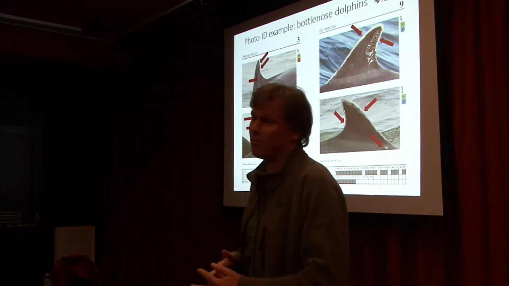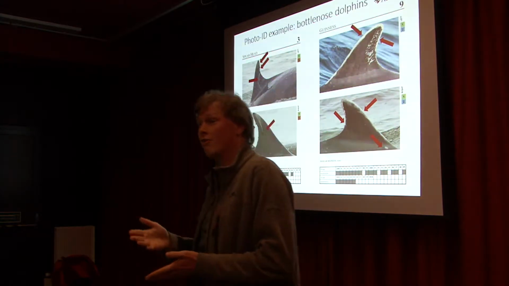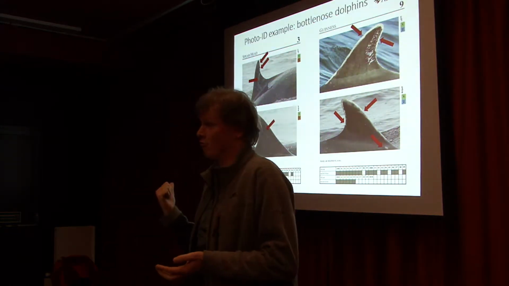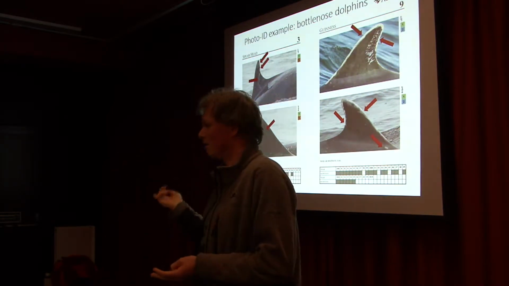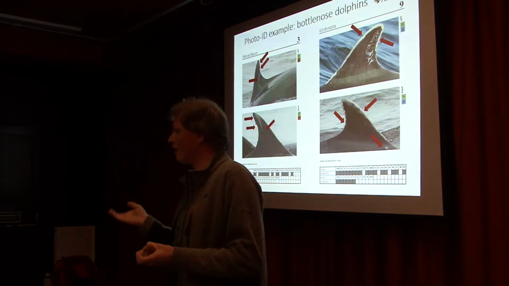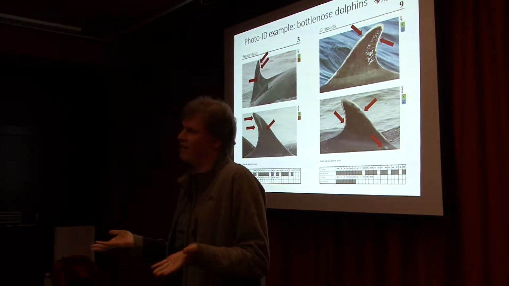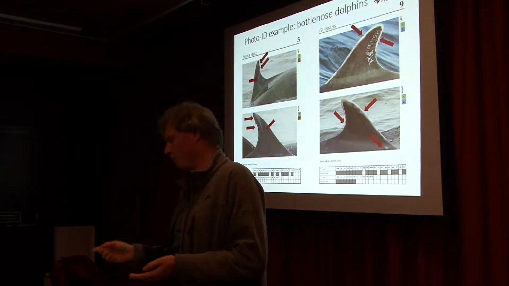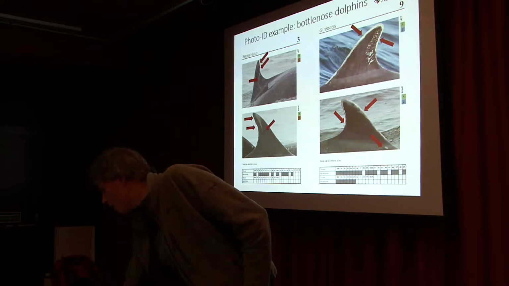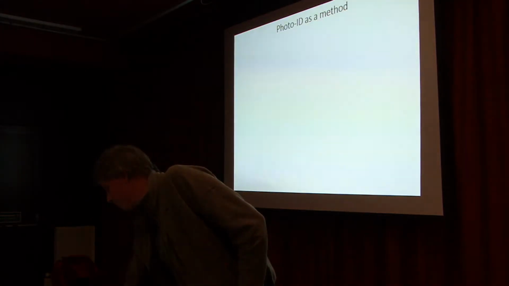So that particular population consists of several hundred individuals that have all been photographed like this. And it turns out that these marks, in bottlenose dolphins at least, are quite stable. So you can come back the next year, take another picture, and you can use that to match to your existing catalogue. And that indicates that that dolphin, at least, is traveling back and forth to that area. And we were curious to see whether this might work with skates as well.